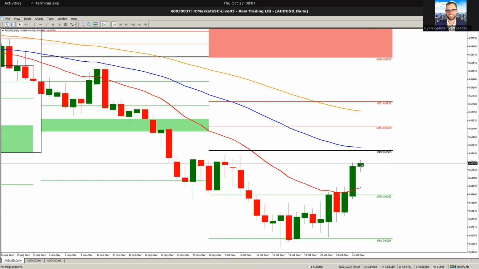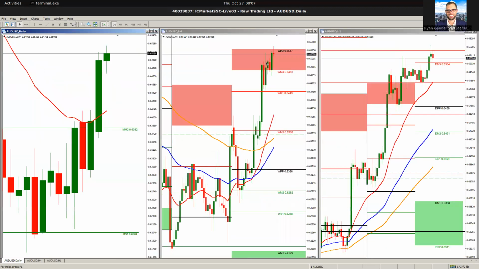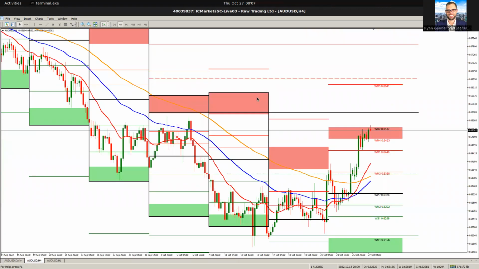Okay, we have to see how today's candle closes, because yesterday's candle didn't really close at any significant resistance. Taking a look at the 4-hour time frame, you can see we arrived at the profit taking zone yesterday, and we had this resistance over here, but you wouldn't have had any lower low, lower high. We'll take a look at that in a moment. So no reason to be selling the Aussie USD yet. Currently at a profit-taking zone.